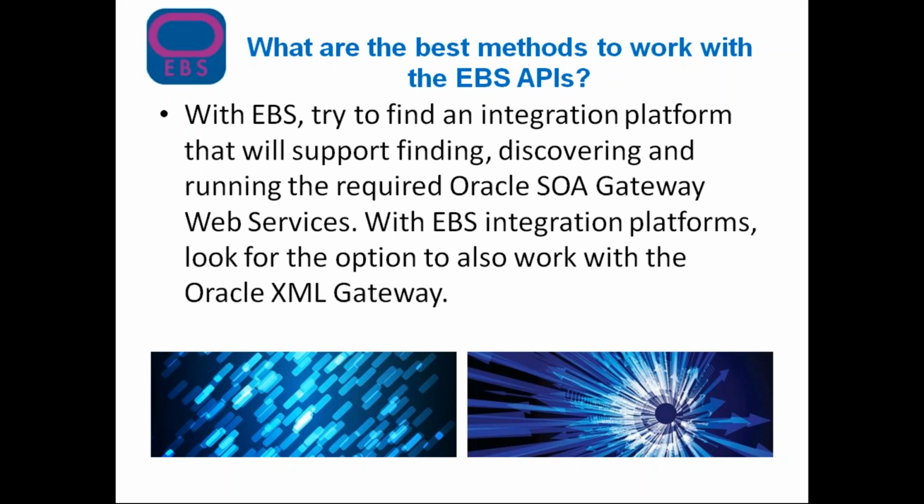So with EBS, there's an API, and you're going to want to use an integration platform that's going to support the use of the Oracle SOA Gateway Web Services. And EBS integration platforms look for the option to also work with the Oracle XML Gateway sometimes. So one of these two methods is probably going to be your preferred method. I think the XML Gateway should work perfectly fine, but some of you, having adopted a preference for the Oracle SOA Gateway, may want to use that as well.